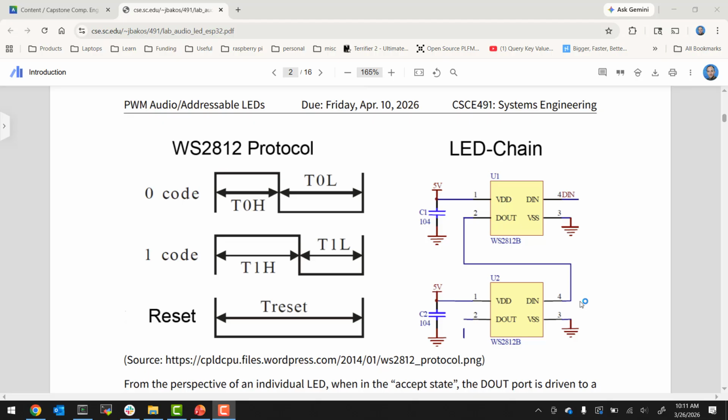The idea is it used to be in the old days that if you wanted to control multiple LEDs, you needed basically a pin for each LED, right? In fact, when we originally designed this course, we dealt with that problem using a technique called Charlieplexing, which is a way that you could reduce the number of pins required for the LEDs. But either way, it wasn't really practical to control a large amount of LEDs in an embedded system until these guys came out.